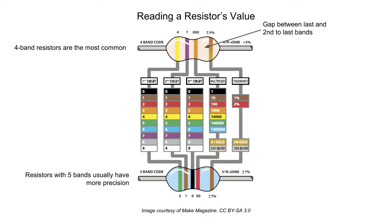With the first band on the left, find the number that corresponds to the color from the chart. On this resistor, the first band is yellow, so the first number is 4. Then repeat the process for the second band. Violet is the color for number 7, so write that down as the second digit.